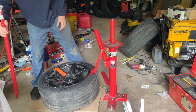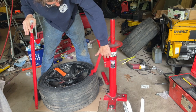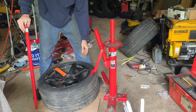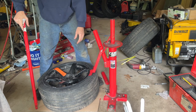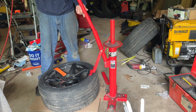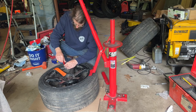Now, with it bolted into the floor previously, I had this anchor all the way at the bottom for the most amount of leverage because it wasn't stable. Now I have it in the middle, so I can use this breaker bar with my 9.5s. These are 9.5-inch wide, 18-inch rims with 255/40/18s on them. Get the valve core out.